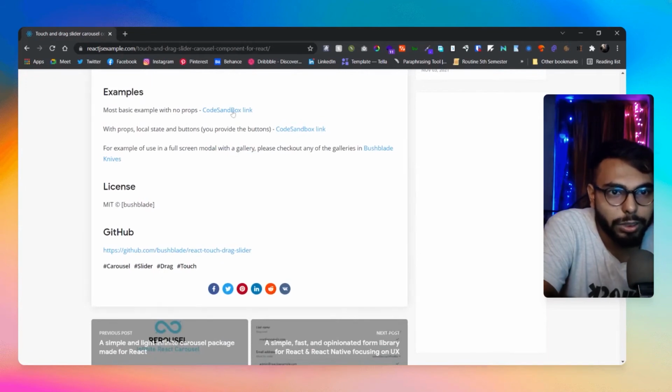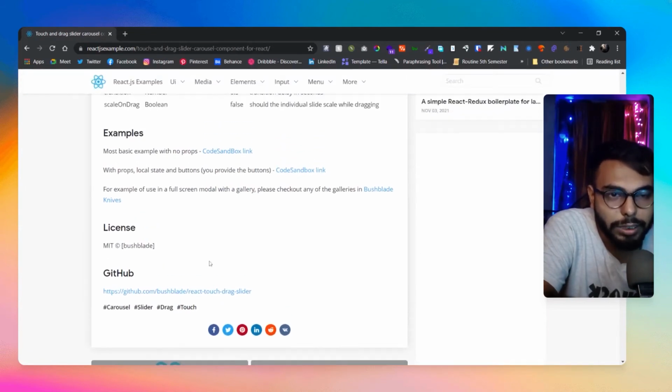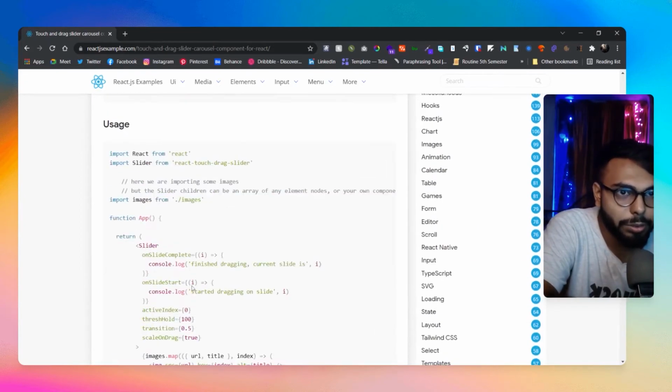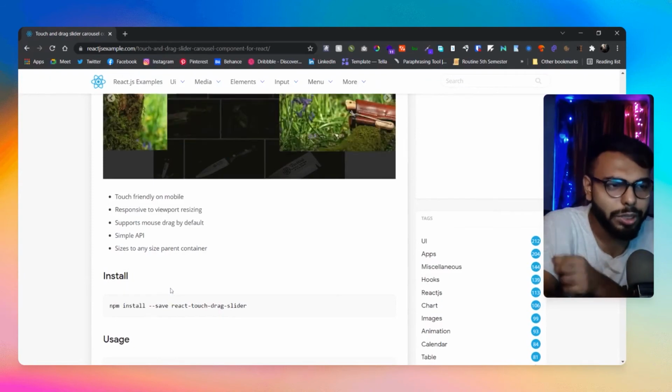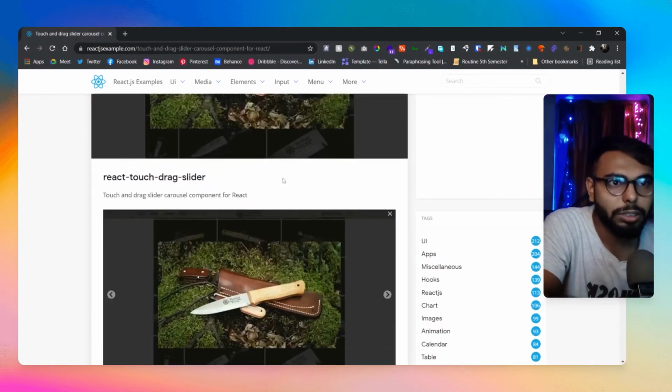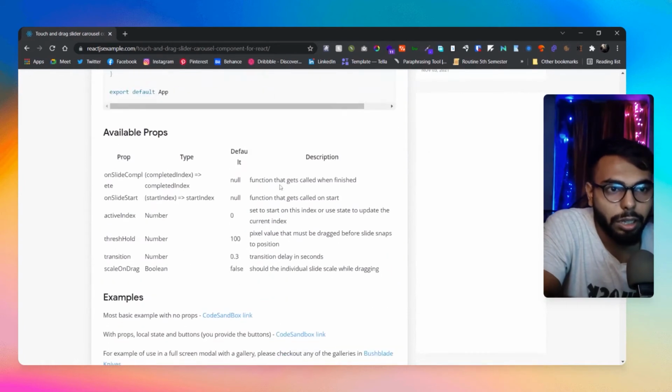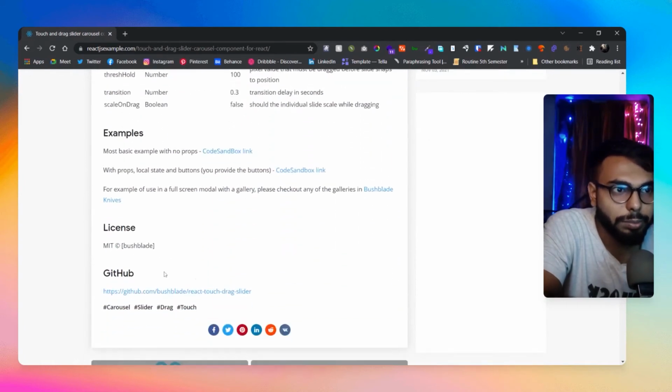And here is the CodeSandbox link, and here is the GitHub link. For different projects you will get different links, as they have provided everything. They usually provide everything here, but in different projects obviously you will get different types of links. Let's preview one of them so you will get to know the quality of it.